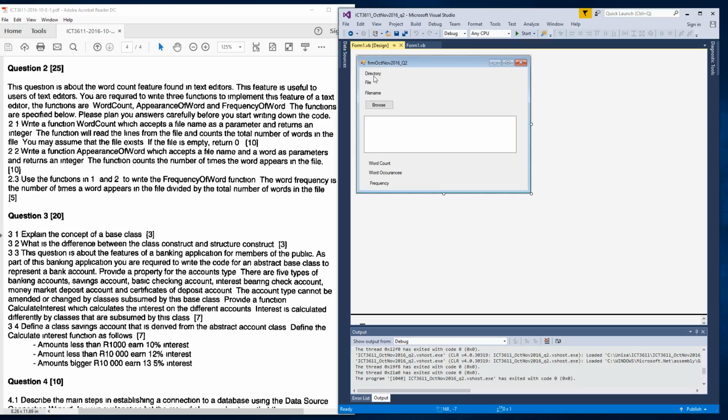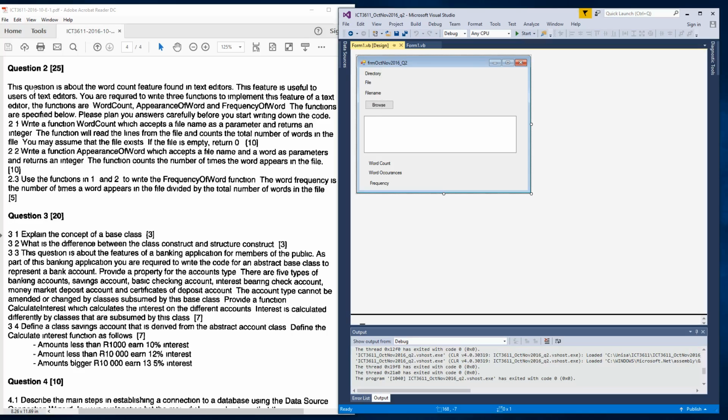At the moment I've got the three labels up here and one browse button, and I've added a text box over here. And then I've created the three labels which will show some of the results. There is a flaw with one of my solutions, in that the word occurrences seem to miss a word if it's repeated too often. I'm not too sure why that is, but it'll be good if somebody can fix that snippet of code. And anyway, let's go and have a look at it.